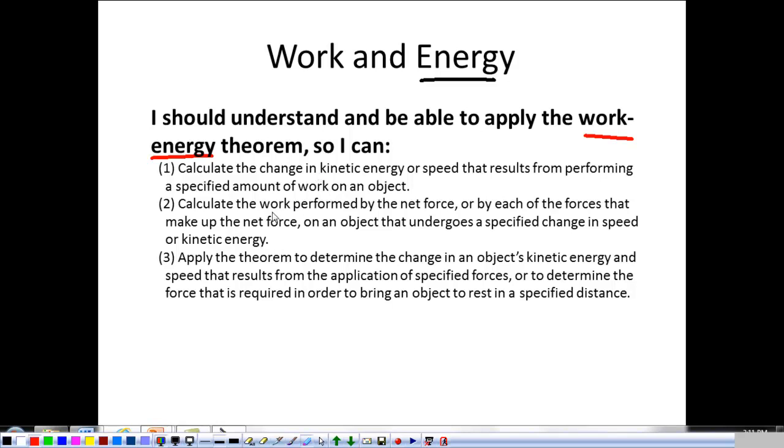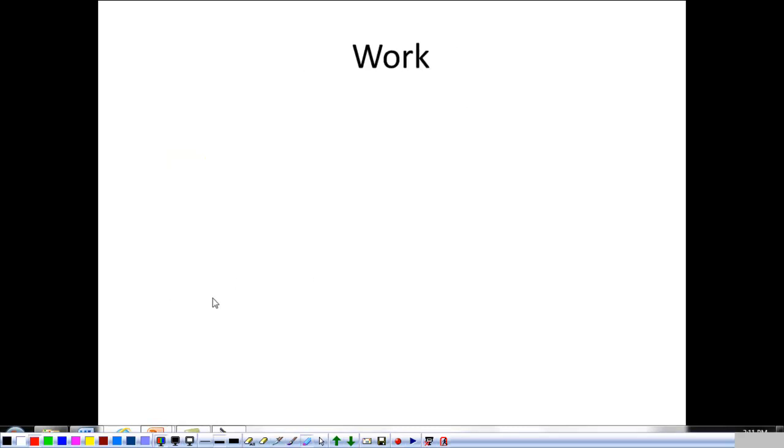We're going to see how a bunch of forces acting on something make up the net force and the net work acting on an object, and how that changes kinetic energy. And we're going to apply this work energy idea to look at how work specifically changes the velocity of an object. So before we get going with that, we're going to talk about work just a little bit more. I want to do a clearer definition of work.